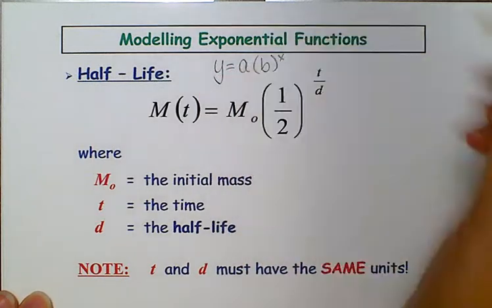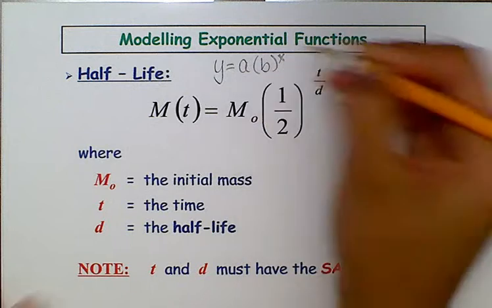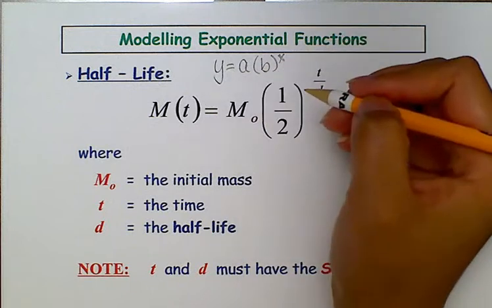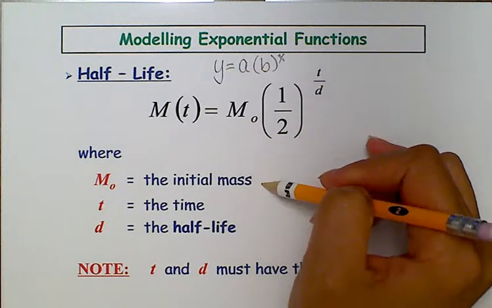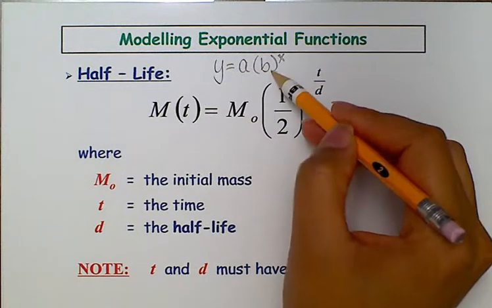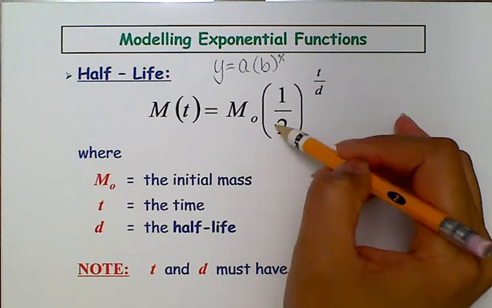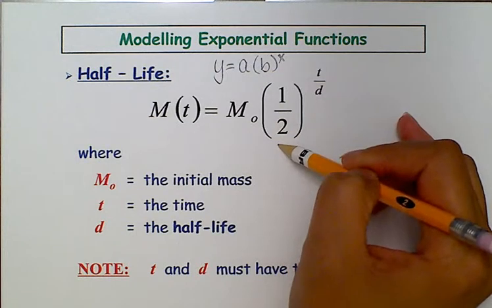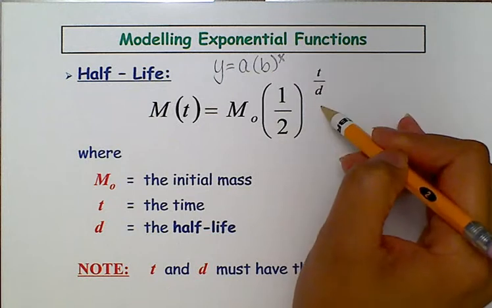As long as you understand what each of these values means, it's pretty straightforward to come up with any of these formulas. Okay? So a, much like m naught, represents the initial mass. B is your growth or decay ratio. Because it's decreasing over time, we know that you have a decay ratio of 1/2. T represents your time, and d represents the half-life, as opposed to your doubling time that we saw earlier.